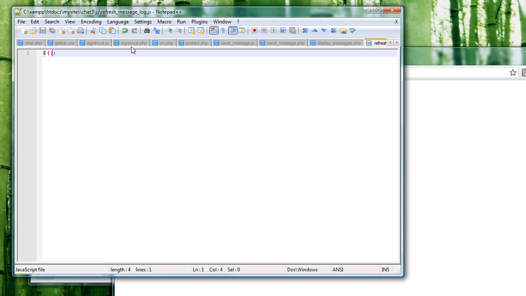All we're going to do is say set interval and function, and we want to use the jQuery's load function, and the div we want to constantly update is the main one with the class of main, and we want to load it with the PHP page display underscore messages dot php. And of course we want to do this every half second, so I'm just going to say 500 here.